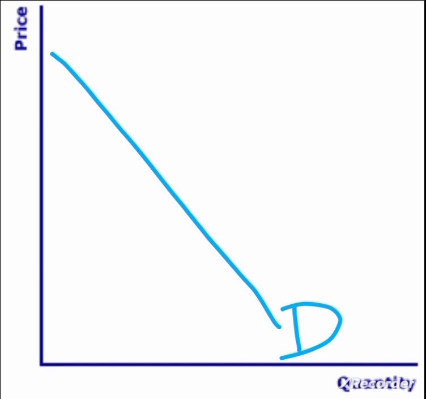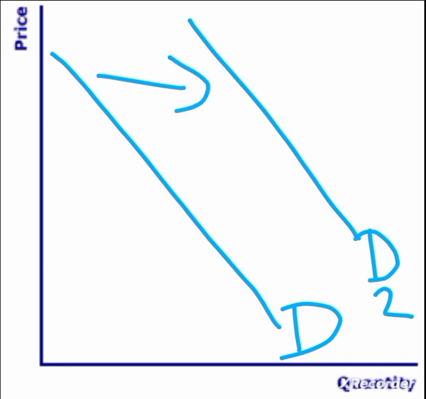The next one then is, what happens to the demand curve of a good if the price of a substitute changes? So let's say in this instance, the price of the substitute has gone up. What will happen to the demand curve for our good? So draw that and then play on. So there's the demand curve for good X, let's say, and the price of a substitute has increased. So in other words, a substitute for our good is now more expensive. That means we're more likely to buy this good. So D2, the demand curve shifts out to the right. In other words, if the price of one soft drink went up, the demand for another soft drink will also go up.